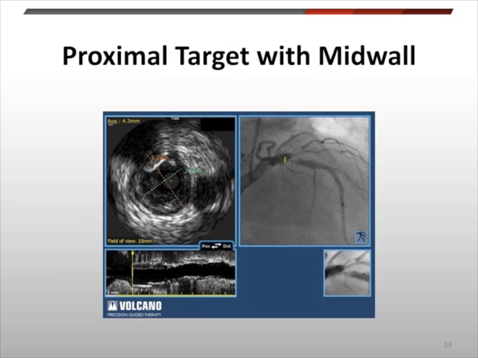On the proximal end, we see the vessel becoming a bit smaller. So we are going to use this, since this is our smallest reference, to actually size the stent. So not only do we look at the proximal target, but we're also looking at sizing for how big of a stent we could possibly squeeze in. Also notice though on the angiogram that it's hiding at this point behind the circumflex.